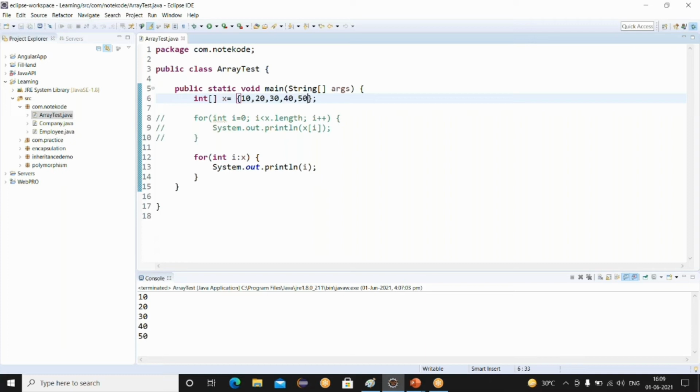So let's save this. For printing we use for each loop, and the output is 10, 20, 30, 40, 50. So you can use both the single line statement or the first one, whatever you prefer. Let's move forward.